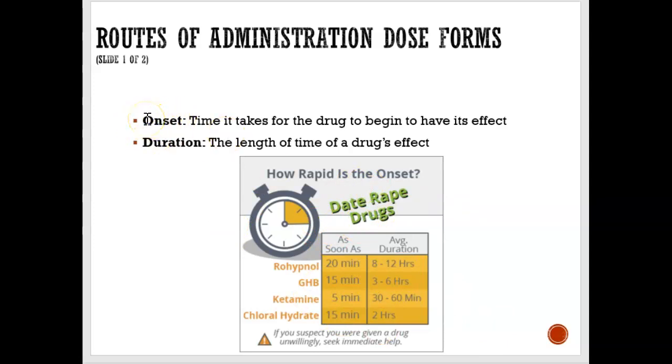So this could even be for Advil. If I take Advil, let's just say I have a headache. I notice that whenever I take an Advil, within 20 minutes to half an hour, I'm starting to feel better. So the onset is 20 minutes, let's just say. In 20 minutes, I can feel my headache getting less and less. Duration, 4 hours. That's what I've noticed, that it takes 4 hours for me to feel headache free before the headache comes back again, for example.